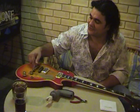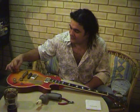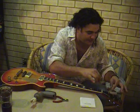If you've got a floating bridge or a wraparound tail piece or whatever, acoustic guitar, nylon string, there are all different techniques. Today we're going to be doing the stop tail piece, which basically means the string gets threaded through and it stops right there, doesn't do anything tricky. So we're going to work on that one. The way I do it, you get the fattest string and I thread it through.